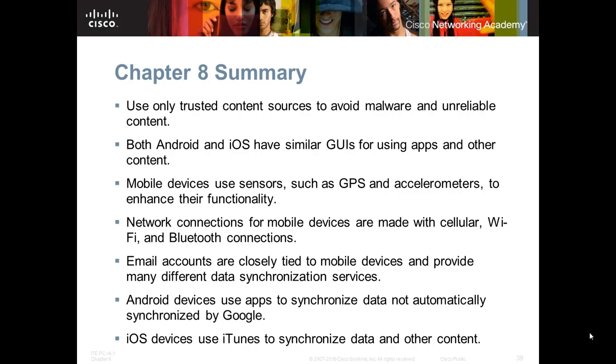It's a good idea to get into a practice of only downloading applications, or apps, from trusted content sources, such as the Apple Store or Google Play. This will help you avoid malware and unreliable content. Remember that many mobile devices are going to use some type of wireless connection. Usually it's a cellular connection, but it could also be Wi-Fi or Bluetooth.